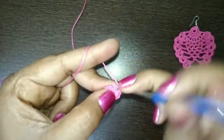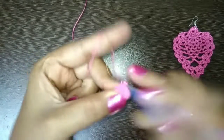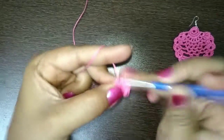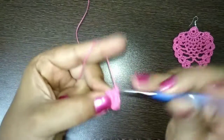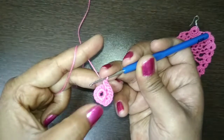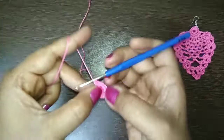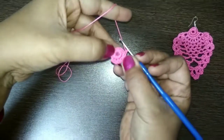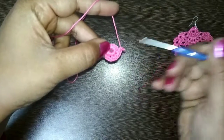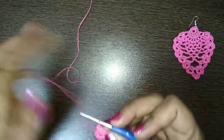In the second stitch make 2 single crochet, in the third stitch make 2 single crochet, in the fourth stitch 2 single crochet, and in the fifth stitch make 2 single crochet. So in total you have 10 single crochet. Leaving this, because we will be hanging the loop over here, this is the top, and like this we are moving downwards. Okay, this round 2 is done with 10 single crochet.